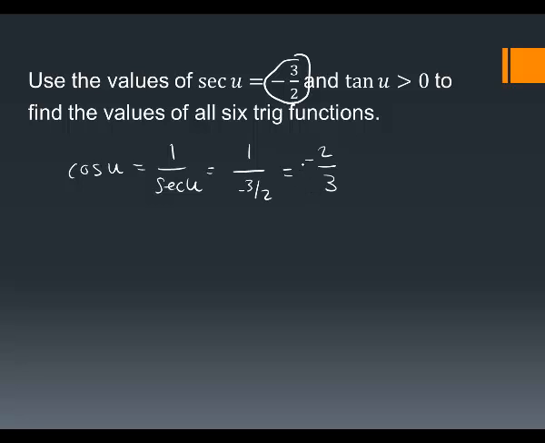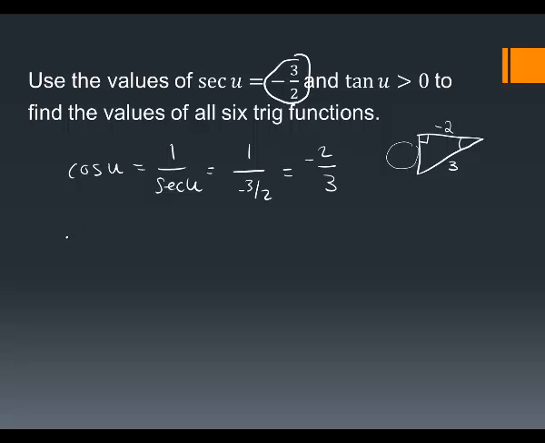Alright? And this is adjacent over hypotenuse. Now you're welcome to think of this as a triangle, but we could evaluate it using trig functions as well, so we're going to do both. This is going to be negative 2. This is going to be 3. So we need to figure out what this value is to find the rest of our values. Now this says tangent is greater than 0. So that means this would have to be a negative number as well.